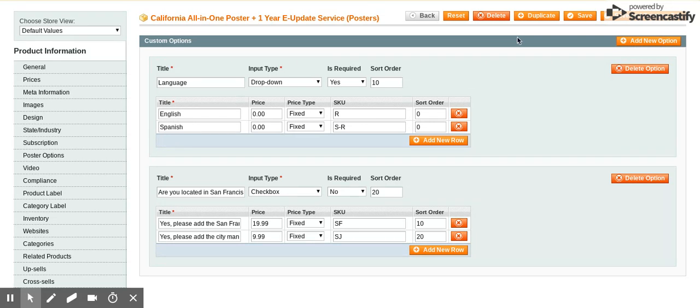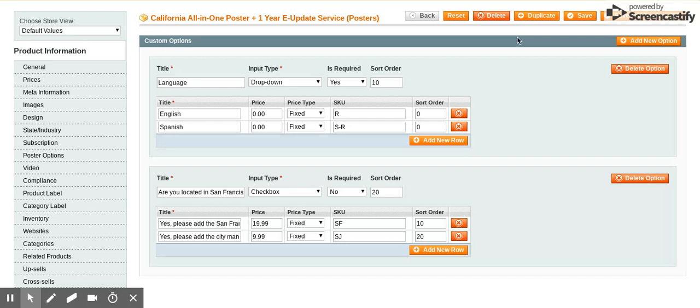The next thing we're going to change is these are checkboxes. So people can check as many boxes as they like and add as many different types of city posters into their order as they like. The problem with this is it creates an awful lot of SKU combinations that Magento could come up with. For example, somebody could select San Francisco and Berkeley, or they could select San Jose and El Cerrito, or they could select all four, or they could select three of them. And when we build up a list of different city posters here, it's just going to become problematic to handle so many SKU variations. So we're not going to do that.